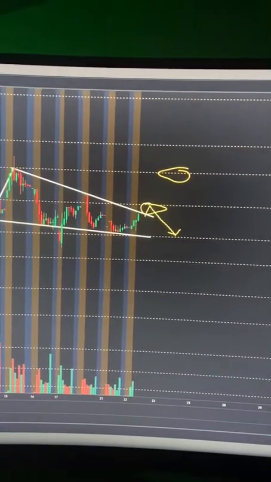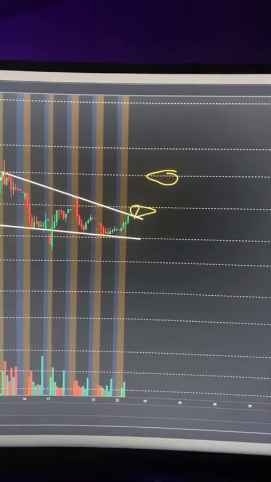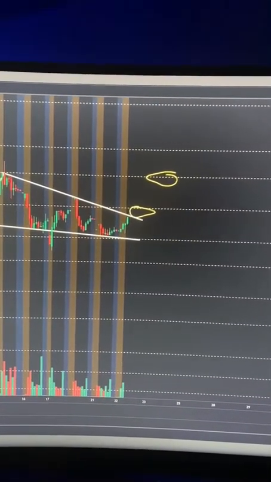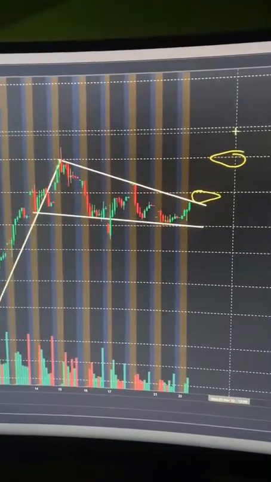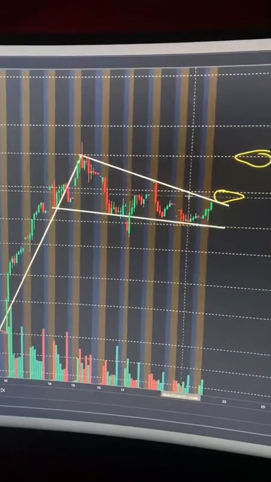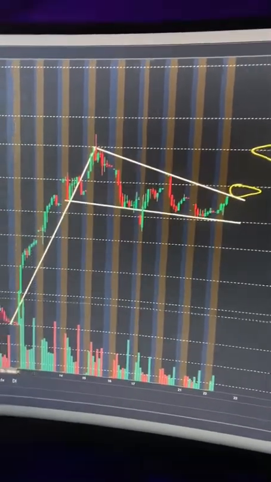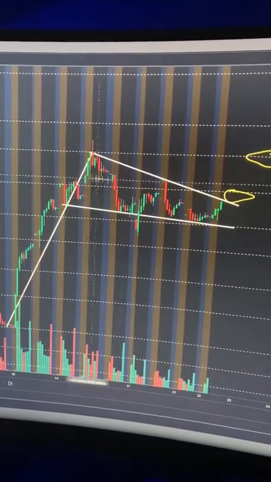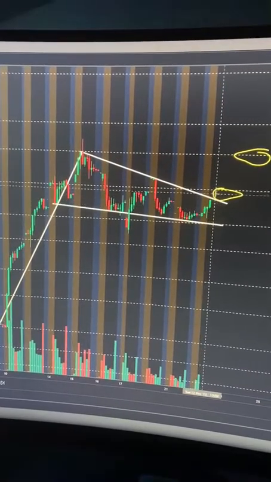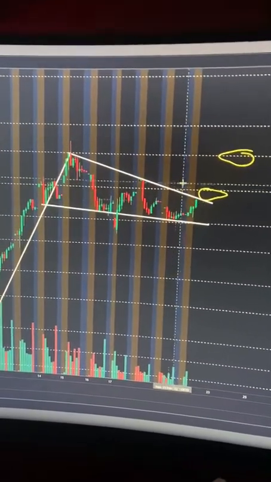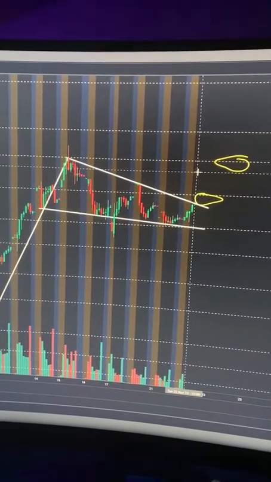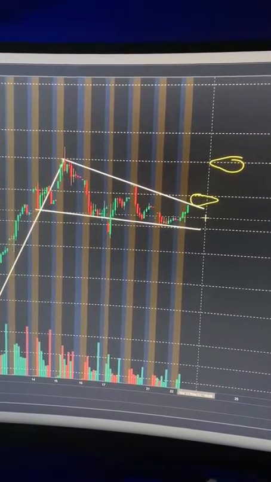And you know, the level is more important to me. The pattern, you know, it just kind of acts like a cherry and some sprinkles on top to let you know that you're trading in the right direction. So if I'm looking at this line, I know that, okay, this is a bullish continuation pattern, so obviously it's going to break to the upside. Once it rips this line, then we're going to continue up higher. So now we're going to fast forward it and see what it looks like.